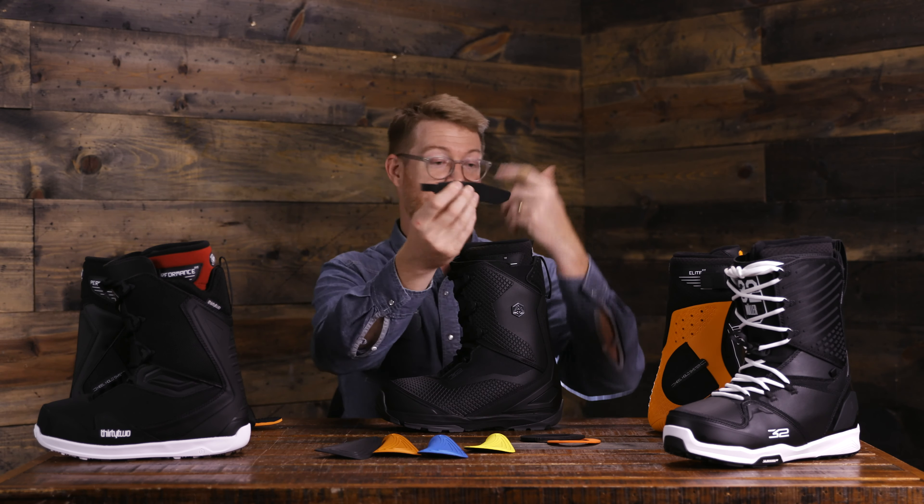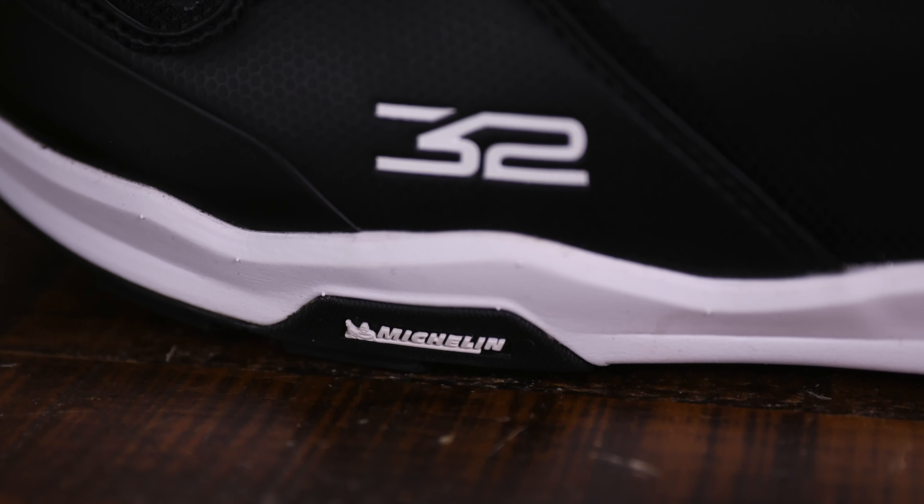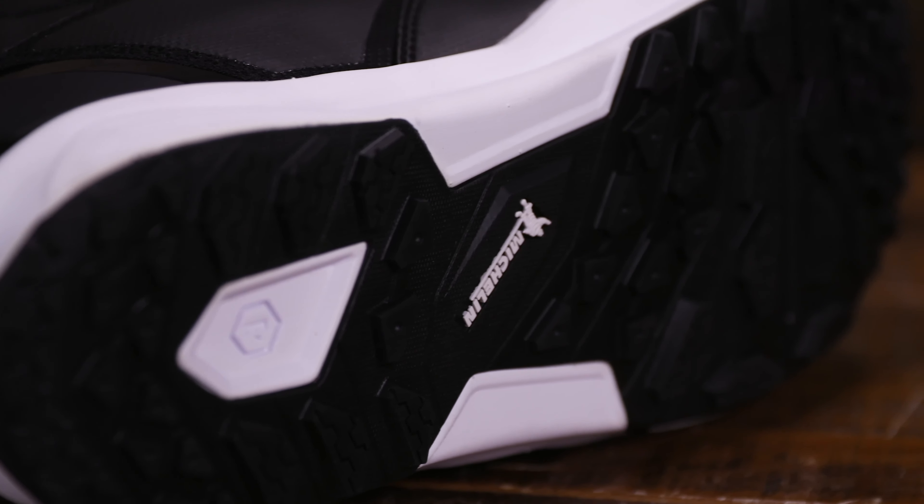One thing really cool and unique to the Mule Air is the Michelin-style rubber outsole. Michelin is the same manufacturer that makes rubber and winter tires for cars. Michelin actually designed the tread pattern — not 32 — as part of their licensing agreement. Overall, this is a great piece and brand new to the 32 lineup. This is Nicholas Muller's pro model boot — the Mule Air. We also have the Team 3 with tons of exoskeleton-style overmolding, and the well-rounded Team 2.